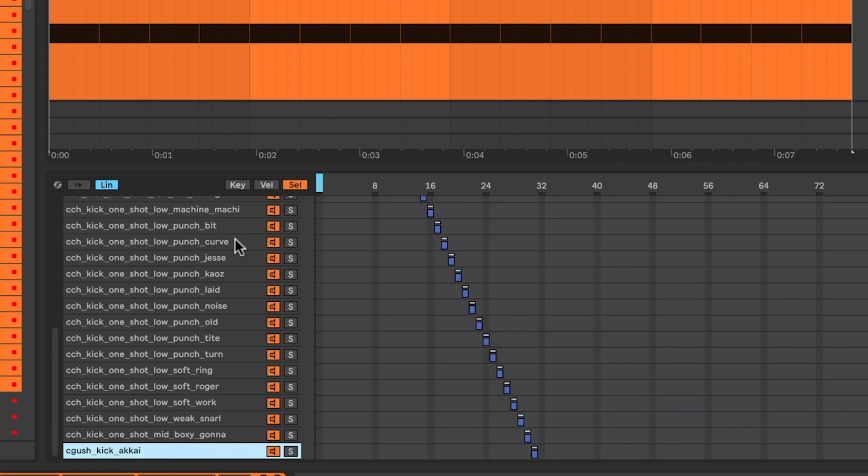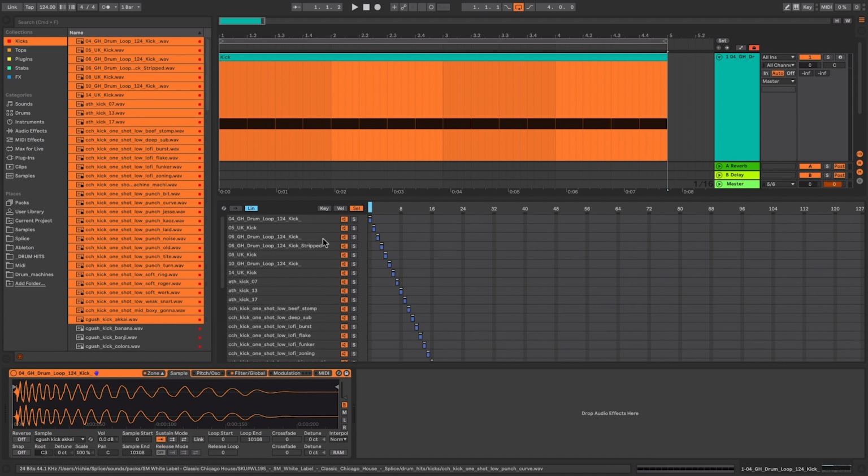So this might take a bit of time depending on how many samples you've got, but believe me, you'll save this time in the long run by being able to select these kicks really quickly and simply. So we've now got all of these occupying their own square on here, and this is where the magic starts to happen. So what we're going to do now is we're actually going to go to this sampler.